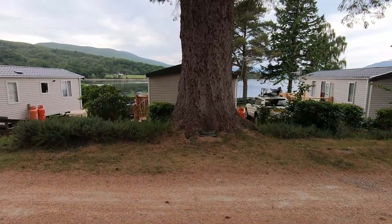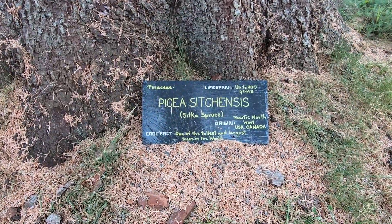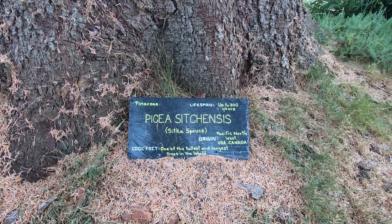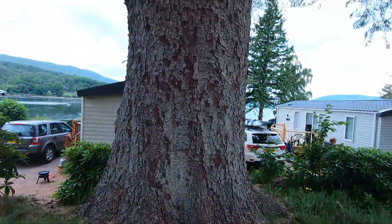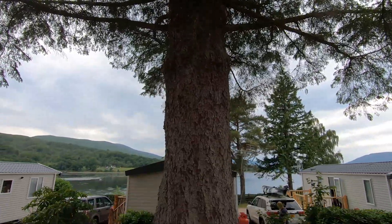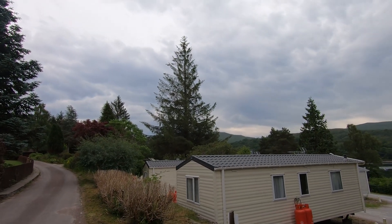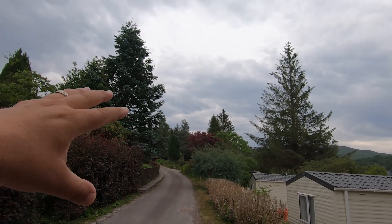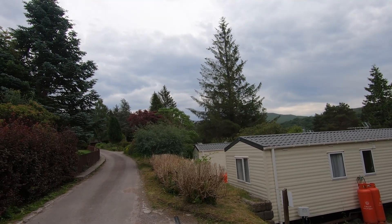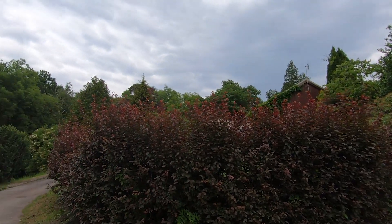This great big striking tree is a Sitka Spruce — Picea sitchensis, from the Pacific Northwest USA and Canada. One of the tallest and largest trees in the world, living up to 700 years — it'll give the redwood a run for its money. From a distance you can see it must be the tallest tree in this close area. Absolutely beautiful.